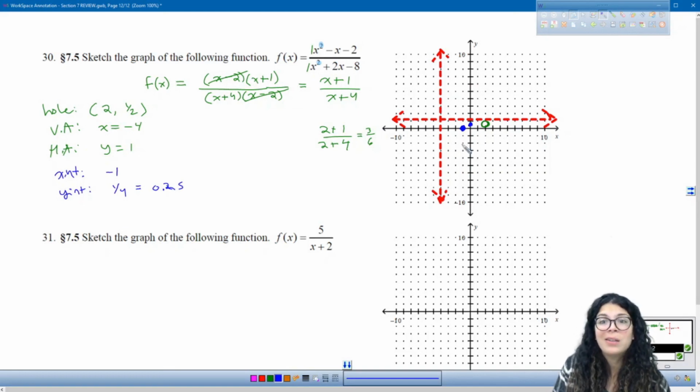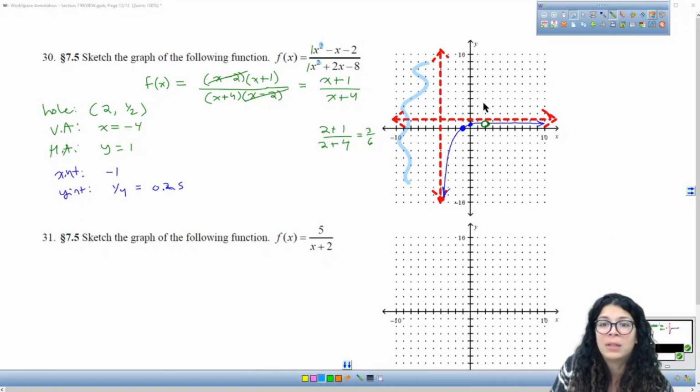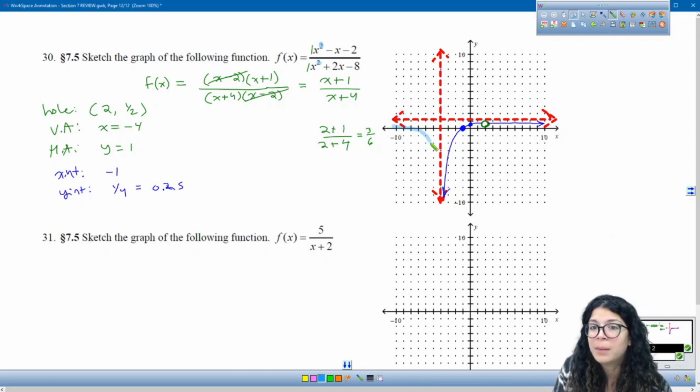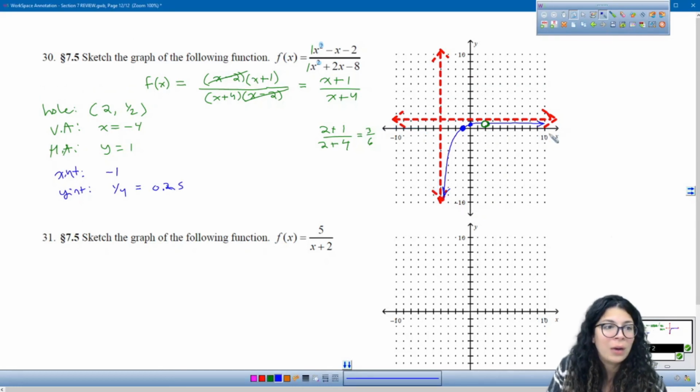So that tells me that on the right side, right, I am graphing this on the bottom of the horizontal asymptote. Now the question is, on the left side, where is that graphed? Is it graphed on the top here, or is it graphed on the bottom here? So that is the question. Now the only way to find that out is to plug in some x value, okay? Some random x value, and then plug it in and find the y value that matches.